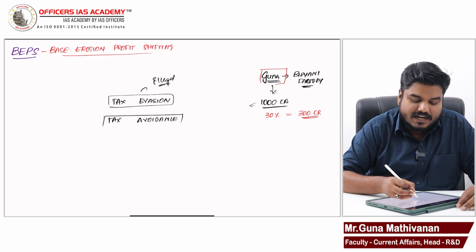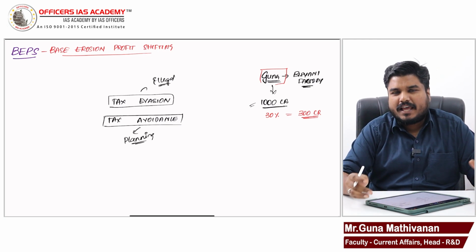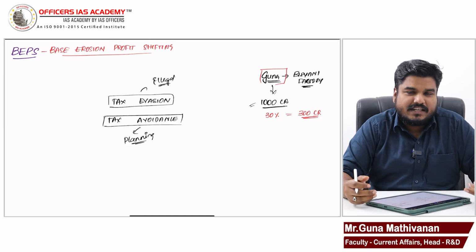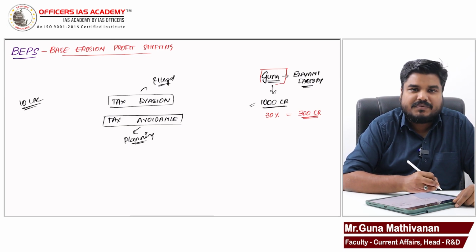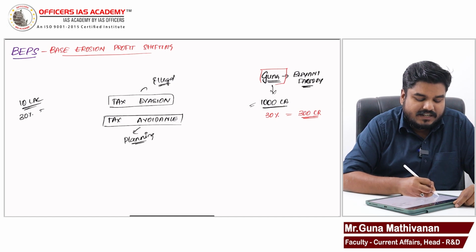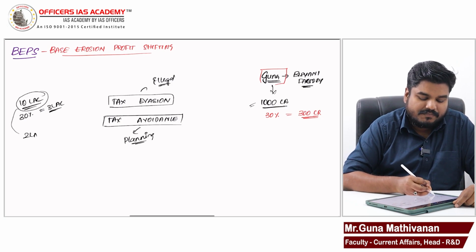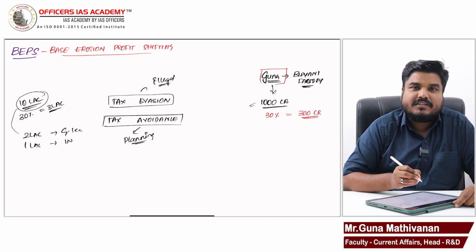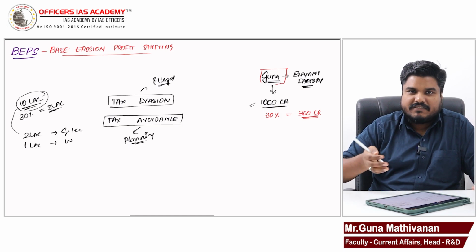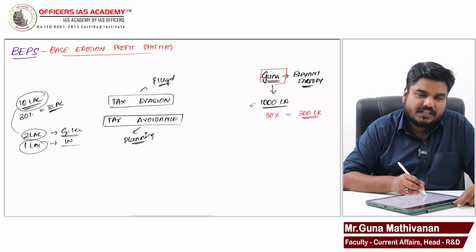Now, what is tax avoidance? Tax avoidance is a planning strategy where I plan in such a way that I reduce my tax liabilities. For example, assume I am earning 10 lakh rupees, for which I have to pay 30% tax, that is 3 lakh rupees. But now 2 lakh rupees are invested in government securities, and 1 lakh rupees in insurance policies, and in different portfolios. Government says that for such investments, tax need not be paid.